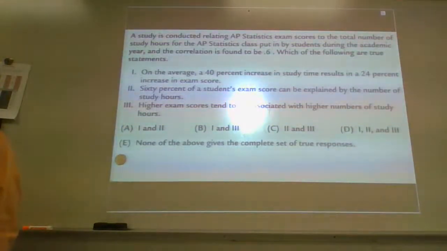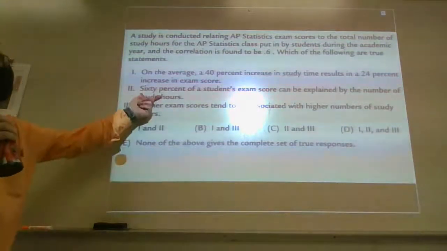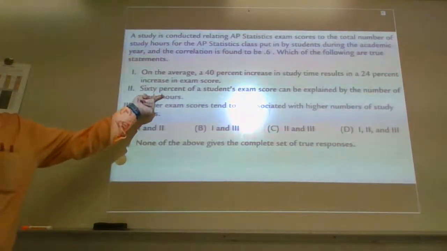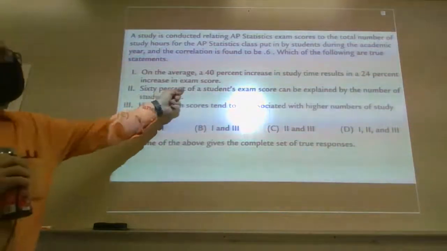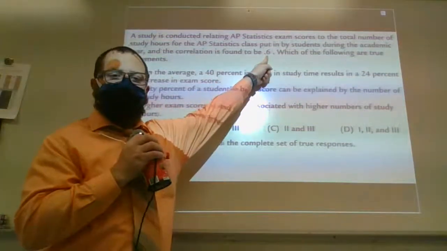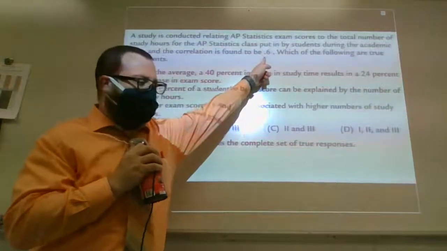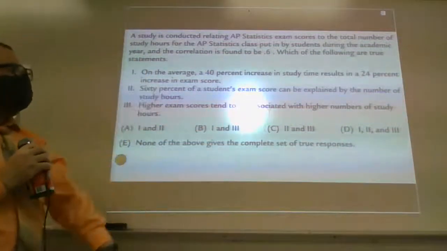What did we call the coefficient of determination? R squared. It may not be exactly R squared, but it sounds like R squared. But R squared wouldn't be 60% anyway. You want to get R squared, you got to square that sucker, because that's R. So that's clearly not true.